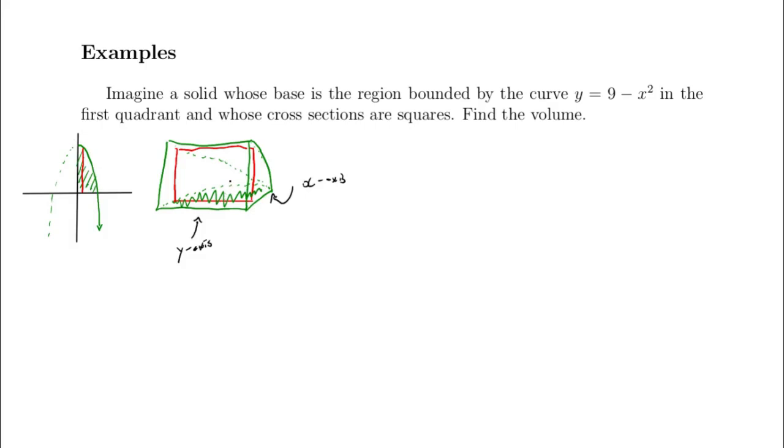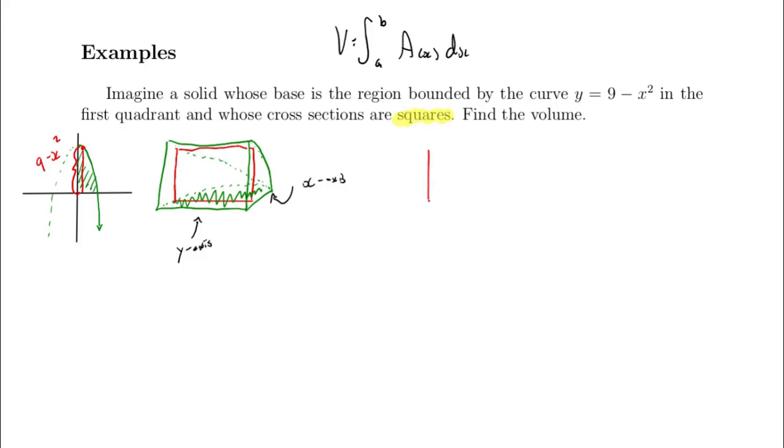So what we need are a couple of different things. We know that in general, our volume is going to be this integral from a to b of an area function. And we also know that my cross sections are squares. Areas of squares are super easy, right? We just need to know the length of one of the squares. So we'll have to take a look at our picture and see if we can figure out what the length of one side of the square is. And that's going to be noticeable right here, because you'll notice that the y value at this point gives us the length. So this is our y value. It's 9 minus x squared.